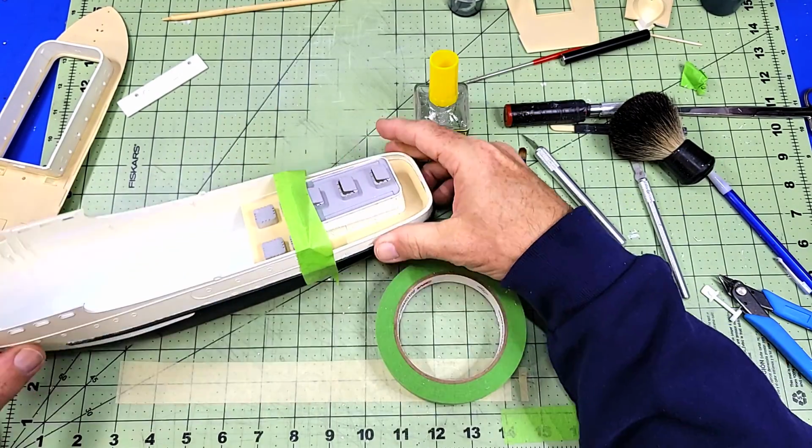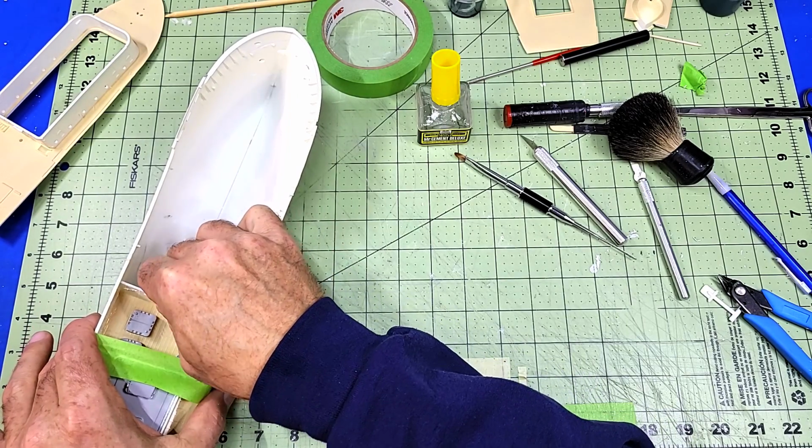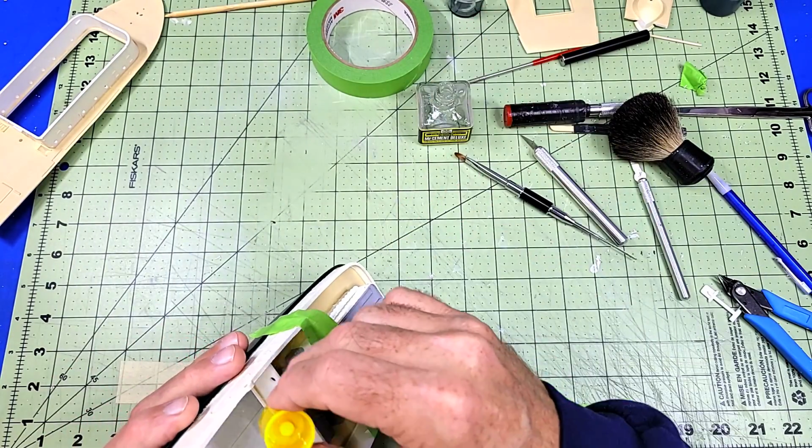Once I had the larger pieces that made up the structure of the boat primed and painted, I was able to start putting some things together. Gluing the decks into the hull came with its own set of challenges.